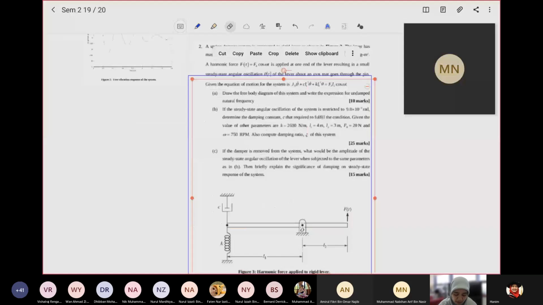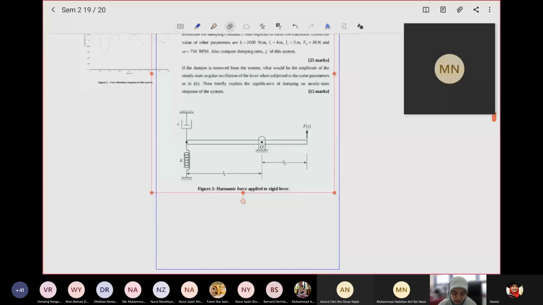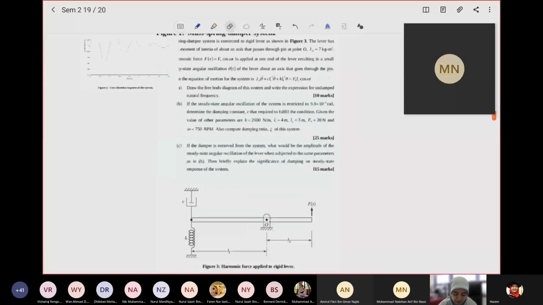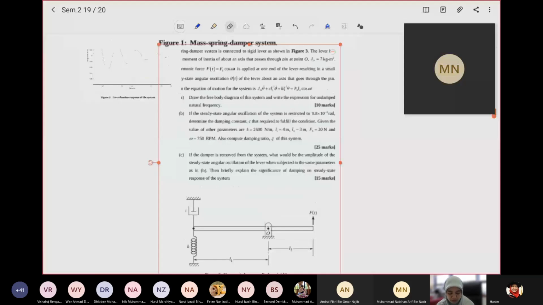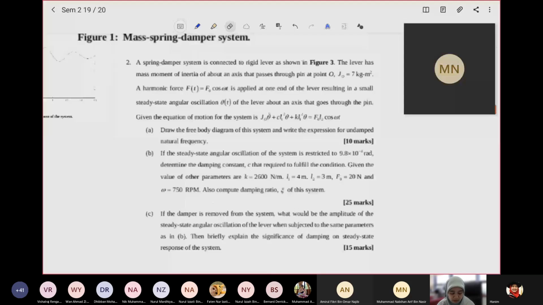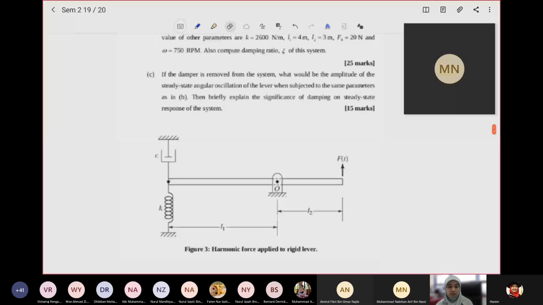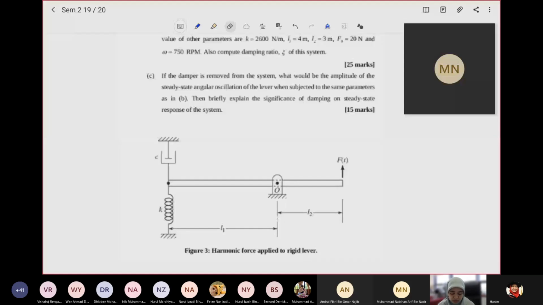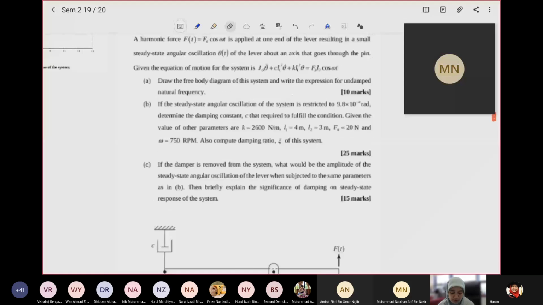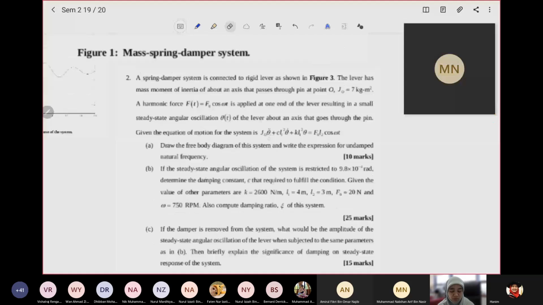So in chapter 3, you have this problem. You can see that it is one of the famous systems, the bar problem. So we're still talking about a single degree of freedom system. In this case, it's a rotational system. As I said, you need to make sure you know which equation to use. Same equation, but now your EOM. Here also you are lucky, they give you the general equation, EOM.